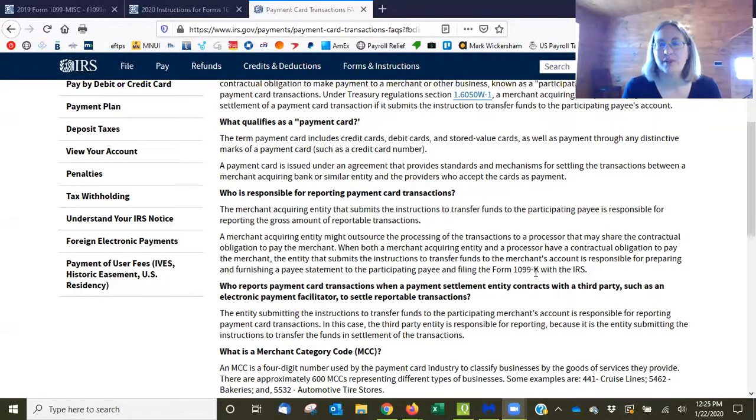Anything that runs through a merchant service account, the merchant service company will issue a 1099-K. The thresholds for issuing a 1099-K are significantly higher than a 1099 miscellaneous, because a 1099 miscellaneous is a $600 threshold and a 1099-K is $20,000. But a lot of times the merchant service company will just issue them no matter what the dollar amount, or if they hit the minimum 200 transactions or not, because I have gotten 1099-Ks for my own company and my husband's company, and they have not met the minimum guidelines. And that's just it, they're minimum guidelines.